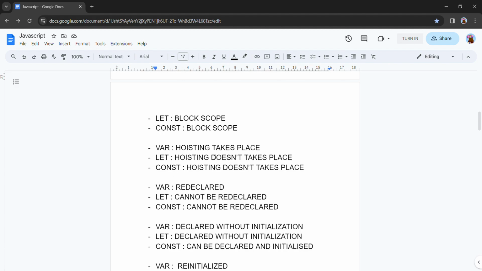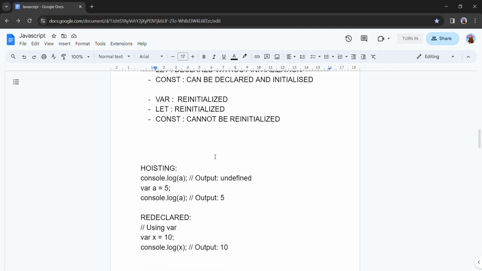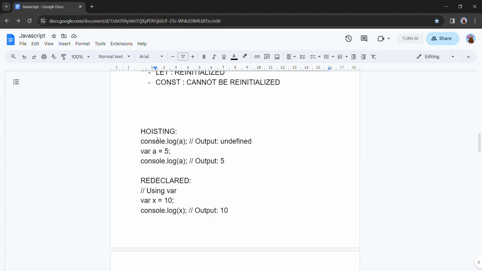Hoisting means the default behavior of moving the declaration to the top of the scope. Let me show this example. Usually we will assign a value to the variable and only then use it, like console.log(a).